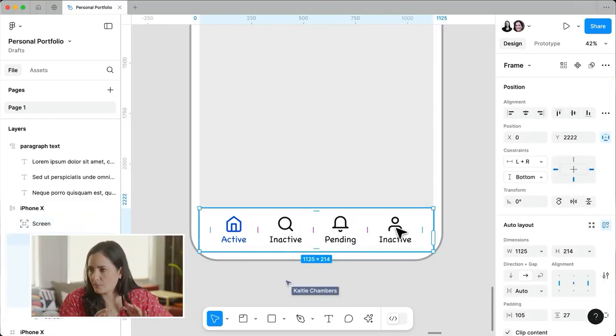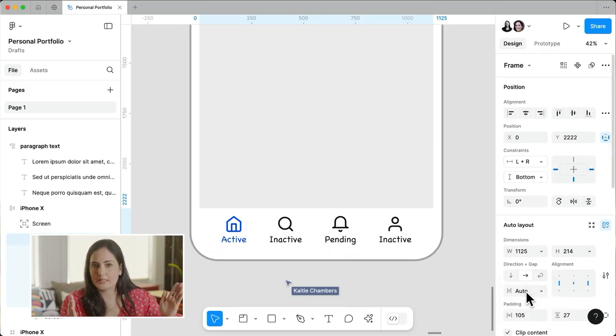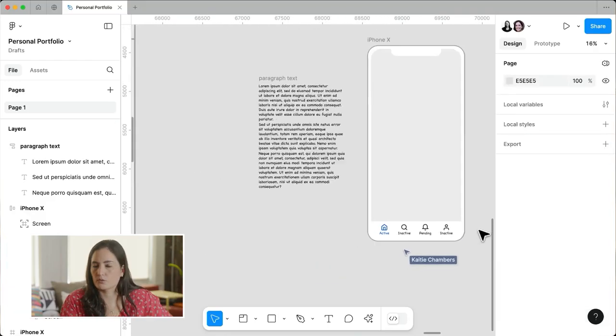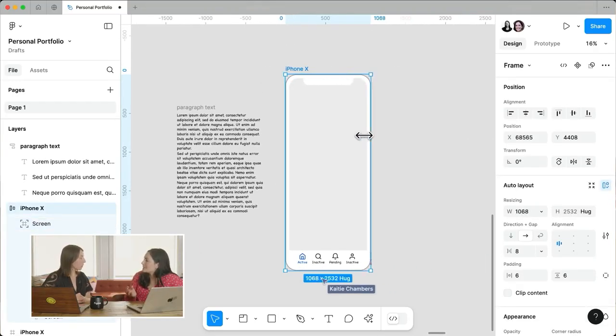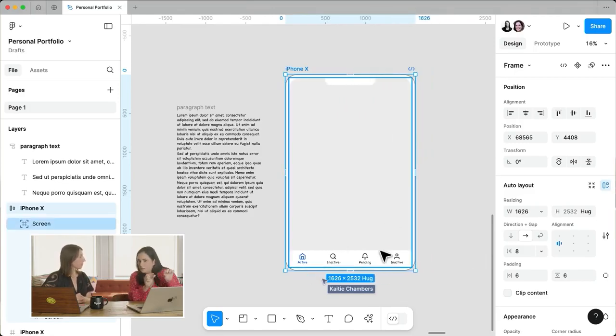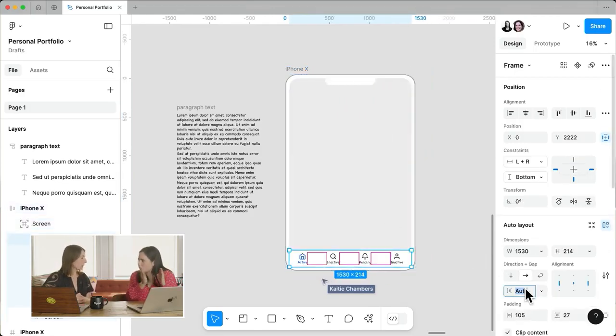I don't care how far apart they are. I just know that I always want them to be an even distance apart. So we would set that to auto, so that as that nav bar shrinks and grows with the size of the screen, they're always going to be the same distance. If we had set that to 8, we might get stuck with all of our buttons, all of our icons on one side, because they would always be 8 pixels apart.